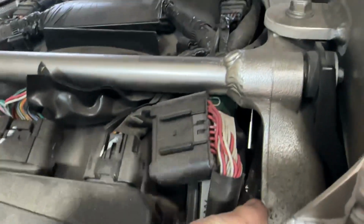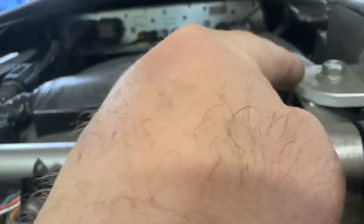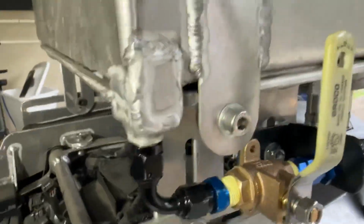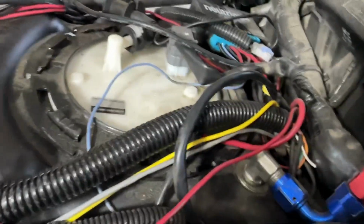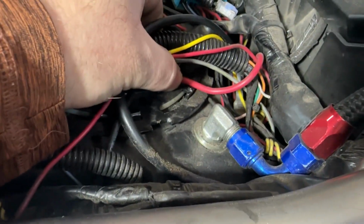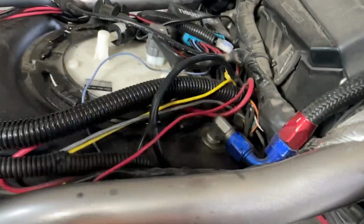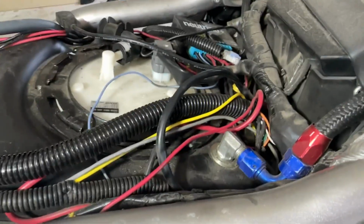I'll try to get you a little bit better video of it. You might be able to see it. It actually runs up here and then comes out the side and then up into the tank that way. But in order to drill it, it's not that hard. I would practice before I did it, before I actually punched the final hole.